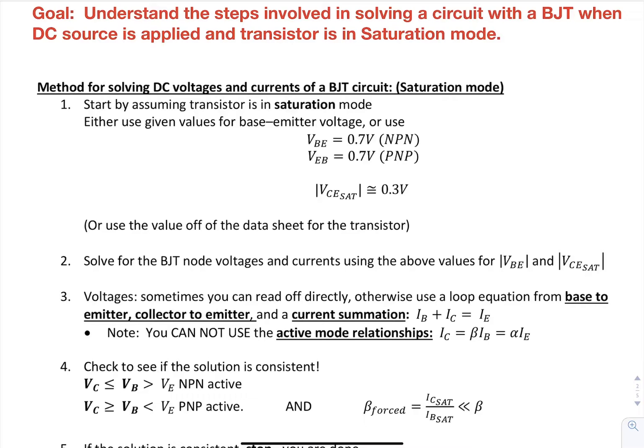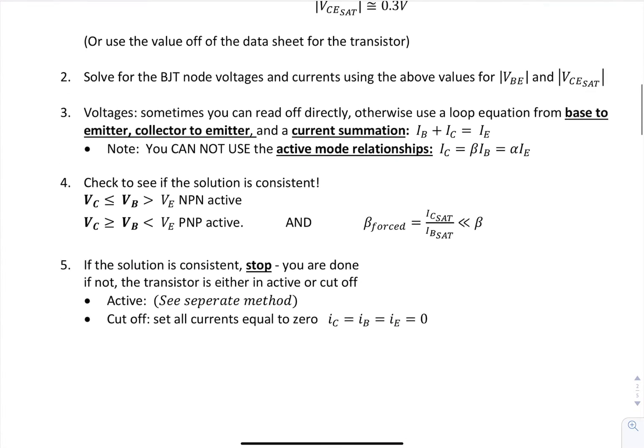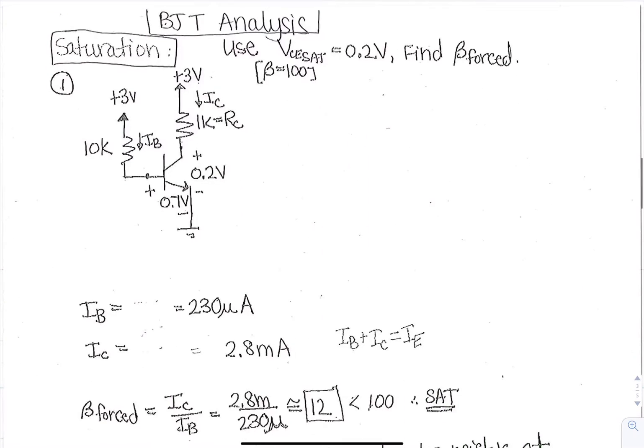In the previous example I already went through all these steps in a lot more detail so you can review them there. So here is a circuit and we're given the VCE_sat value, again that can be found on a data sheet. If not, we can make an assumption of 0.3, and beta is also given as a hundred.